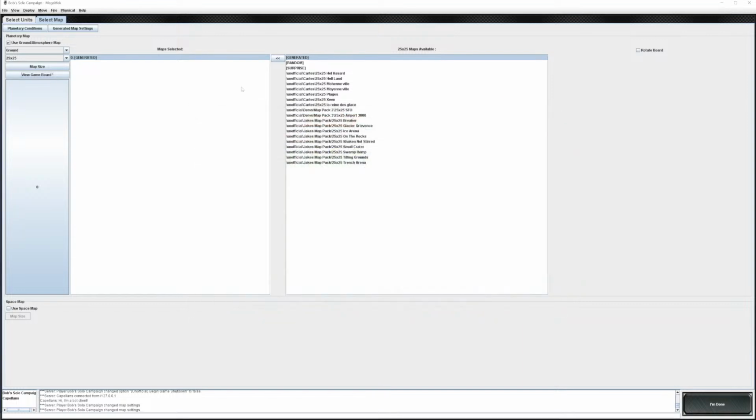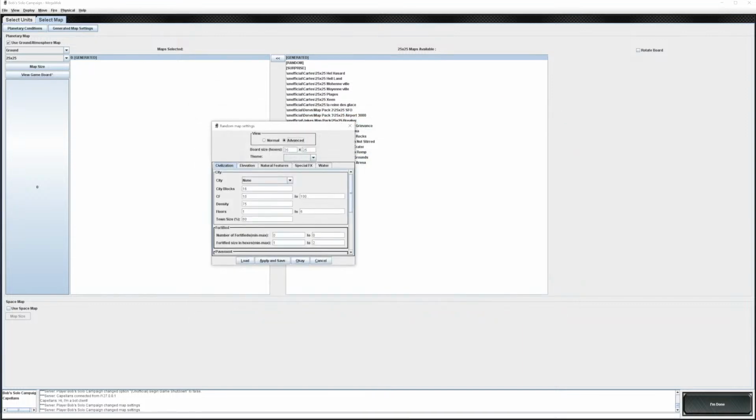For example, we could go into generated map settings and decide we want a city, or different blocks, or different things. Let's do a town. We'll make the town small, only 20% of the map size, density, whatever. We can do elevation stuff.